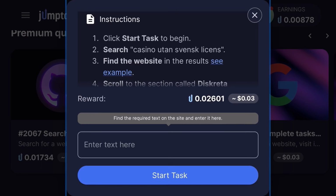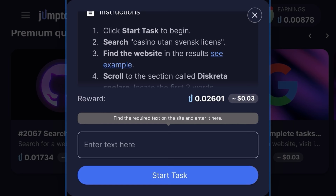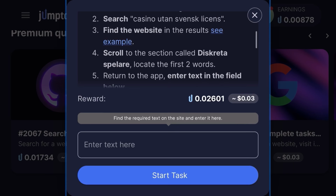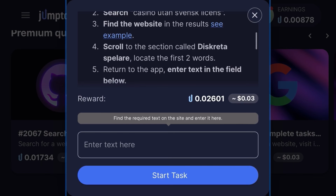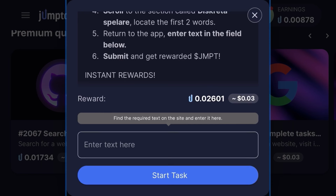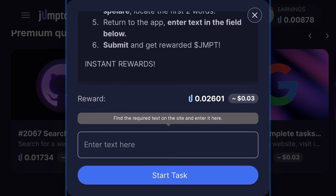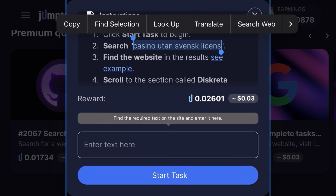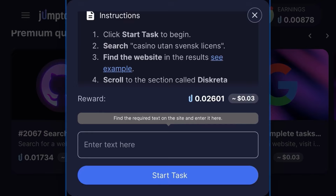You can see the instruction right there already, and the instruction, as you can see, is comprehensive. The task is all about you getting a keyword that they tell you to get, and then search it on Google. Before you search it, you can actually place it on Google Translate to know what it is, because some of their keywords are mostly Swedish, Spanish, and some other languages that are not English. So you get it, then you search for the keyword on Google Translate to know the meaning, then search it on Google, and then visit a particular website that they tell you to search, and then get two keywords from the website. So once you get it, you return to this particular page and then enter the keyword on the blank space provided by this platform, just as we did when we did our watching video task.